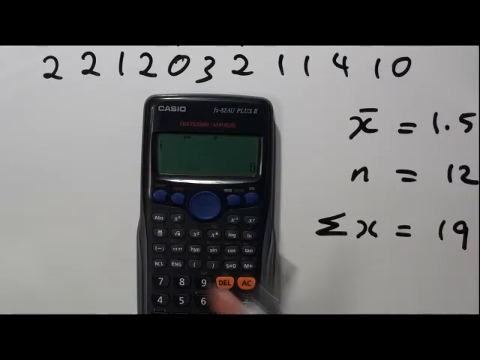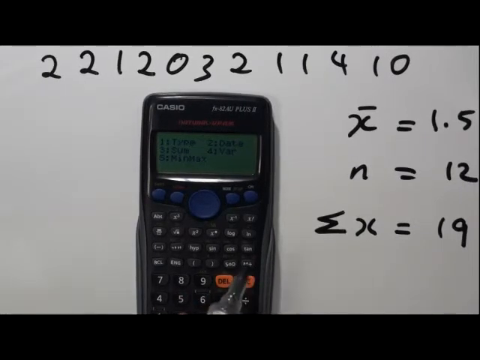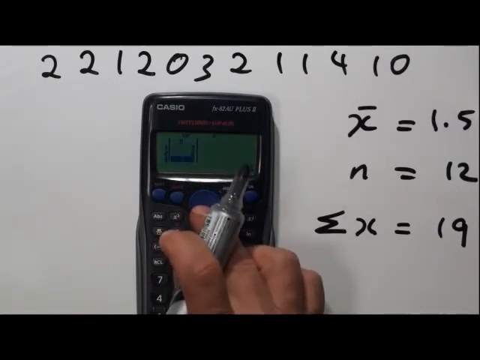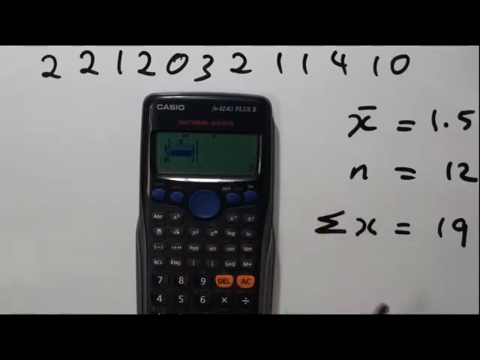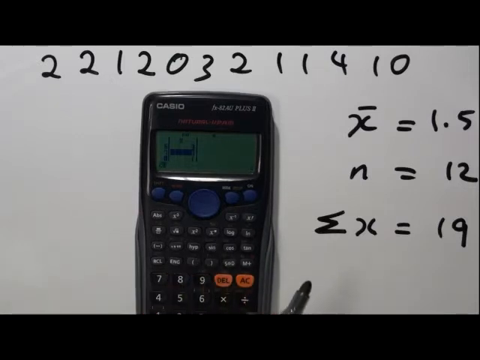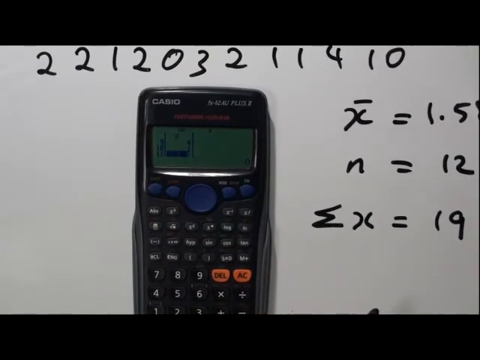And remember, to clear it, you just simply shift 1, and then you hit 2 for data. There it is, there, brings up all the data there. You can scroll down to see all the numbers that you've put in. You can change any number you like by hitting delete and then putting in the correct number and equals, and once you've done that, your information is all in there.